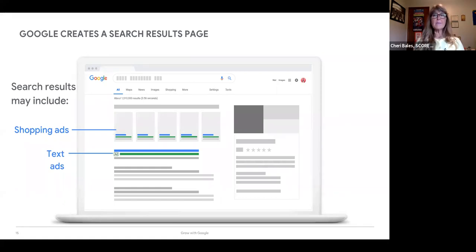Your chances as a small business owner are not as good at getting into that shopping ads section as Home Depot, Menards, Target, but you can get there. So if you are running a Google ad for a product and you have the right search terms and the right product that people are looking for, there's no reason your ad wouldn't show up here. So it's kind of a Jenga game with, I've got to spend $1 more than the guy ahead of me to get in front of him and get my results showing here. All right, great. So that's what those are. I just want to identify the components.